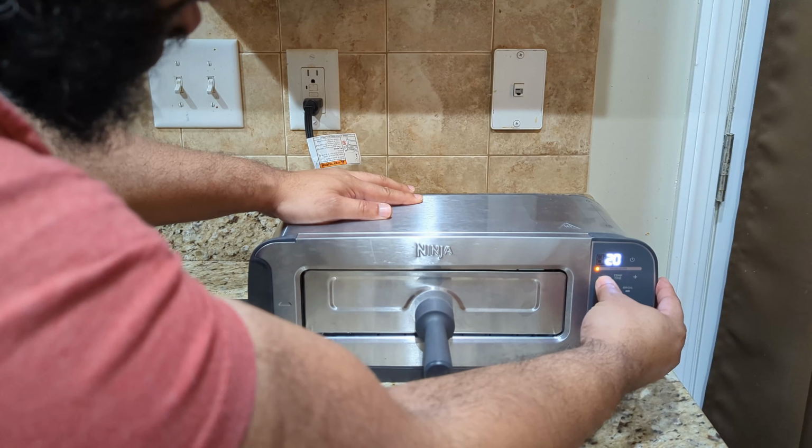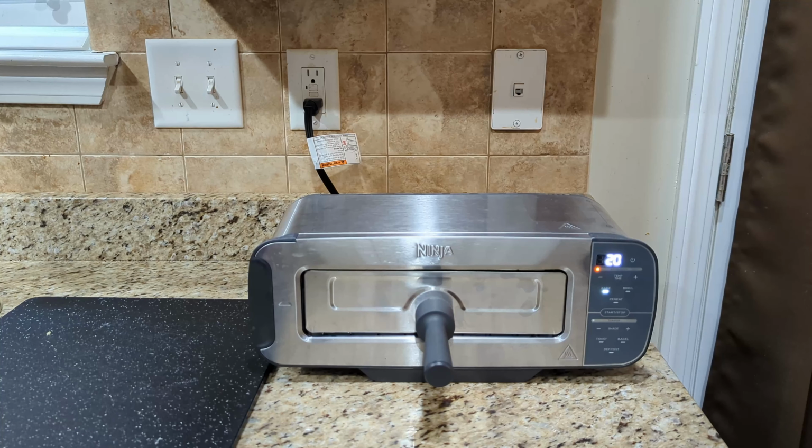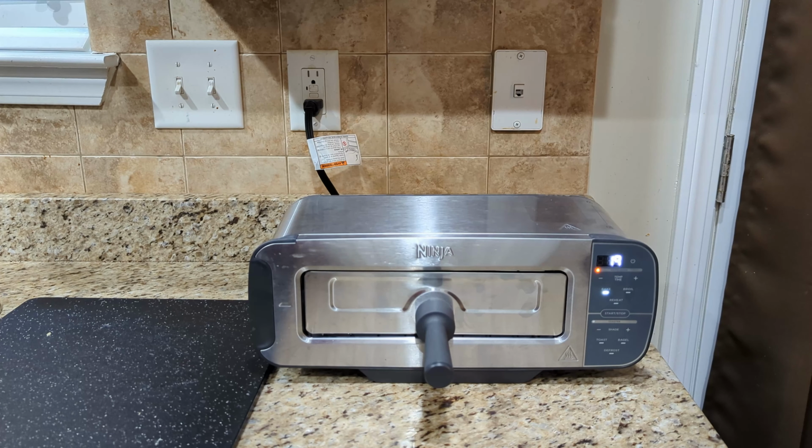And then we're going to set the timer for, I'm just going to put it at 20. Should be done between 15 and 20 minutes. But we are definitely going to pop in every once in a while and check it. Try not to just blindly rely on any recipe that you see as far as how long it's going to take for something to cook, because there can be different factors that determine whether you're going to cook longer or perhaps even cook shorter. So make sure that you check in on these things. I would say at least every 5 minutes, just to see where you're at. And once these are done, we are going to come back and check on it.